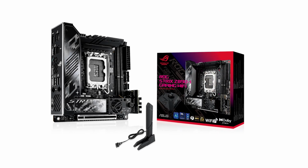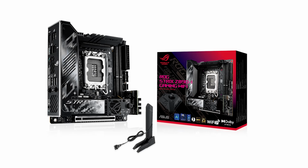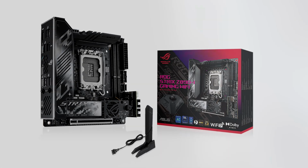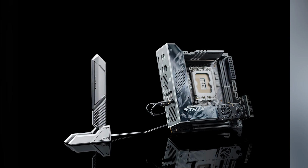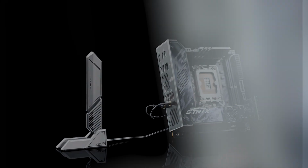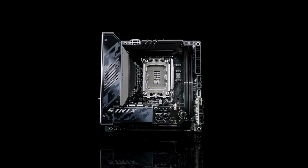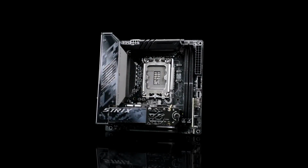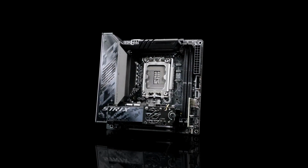This motherboard is engineered to support Intel's latest Core Ultra processors, ensuring compatibility with cutting-edge CPUs. The robust 10+2+1+1 power stage design provides stable power delivery, essential for maintaining performance during intense gaming sessions. Additionally, the support for high-speed DDR5 memory up to 96GB allows for seamless multitasking and faster data access.